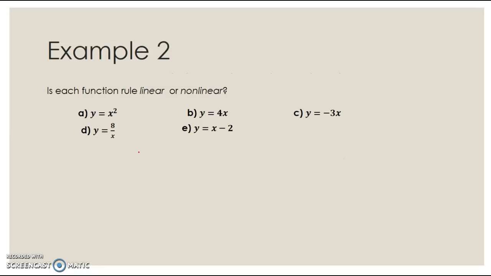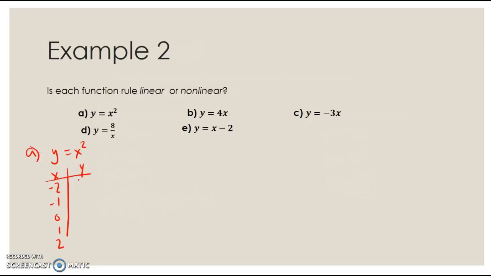So we're going to determine whether each of these functions is linear or nonlinear. Some of you may be at a point where you can look at it and say, okay, based off of what we just saw in the last slide, this one is, that one's not. But I'm going to use what we used in Chapter 7 to determine whether we had a linear function, and that is a table. So I'm going to start with the work for a, y equals x squared. We're going to make a table of points, x and y, and I'm going to use -2, -1, 0, 1, and 2.